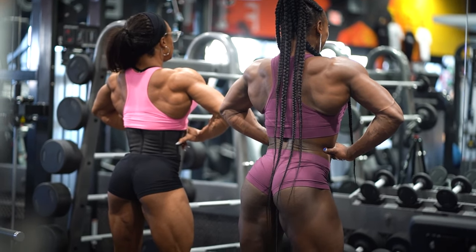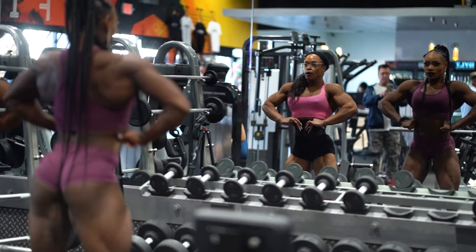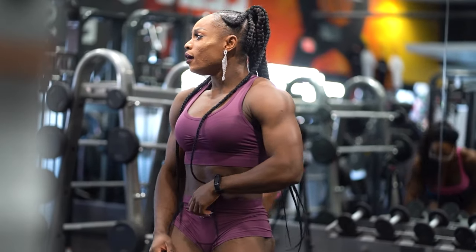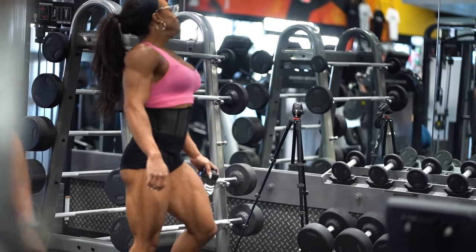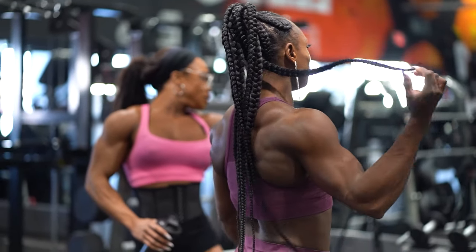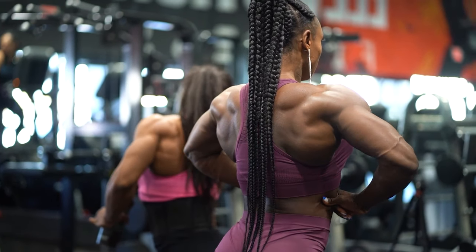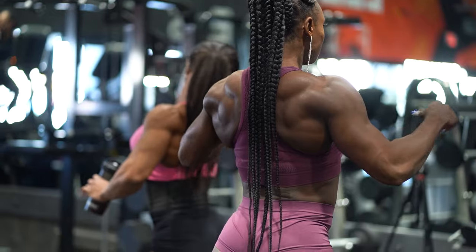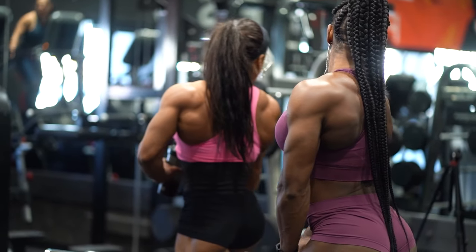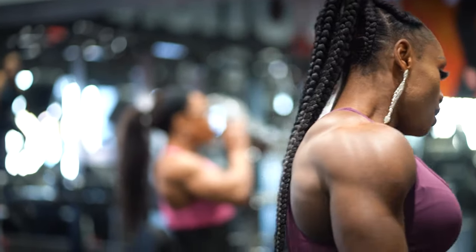Your girl is just getting it in — as you can see, the squeeze, the pump, the focus. One thing I definitely recommend is posing in between sets. You'll see me do it a lot, you'll probably get annoyed and sick of it, but I really don't care because it has made a world of a difference.